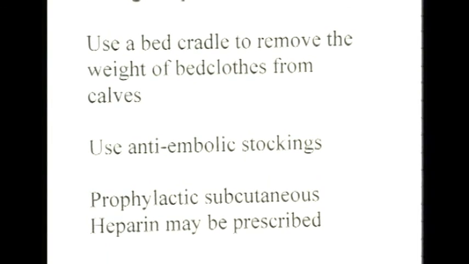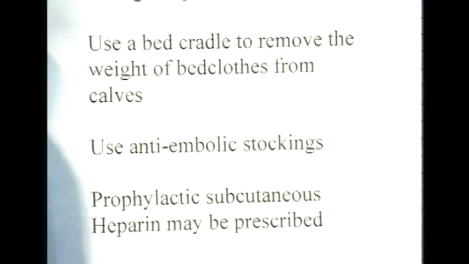Anti-embolic stockings, tight stockings that go all the way over the calf muscle, or indeed sometimes up the full length of the leg. These are used routinely now here pre-operatively. And what these stockings do is they evenly increase the pressure on the muscles of the leg. Therefore, they increase venous return and prevent venous pooling. So tight anti-embolic stockings used really quite routinely now.